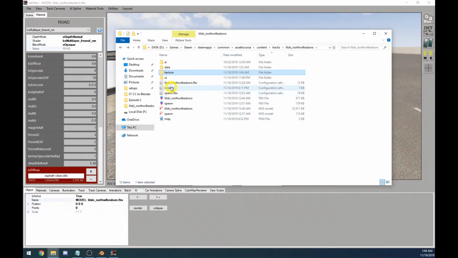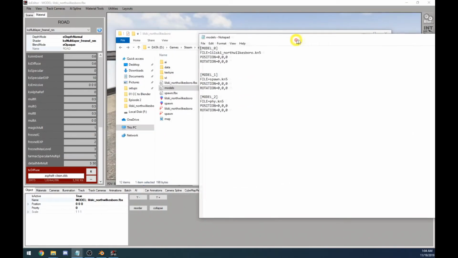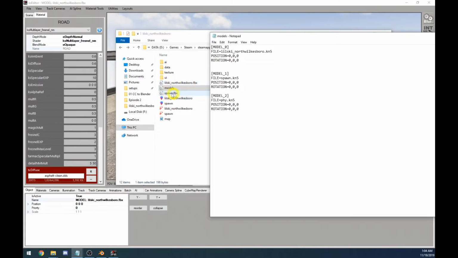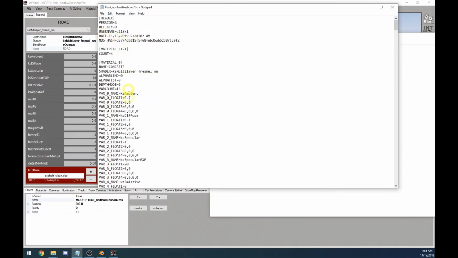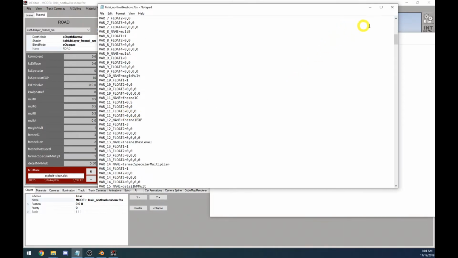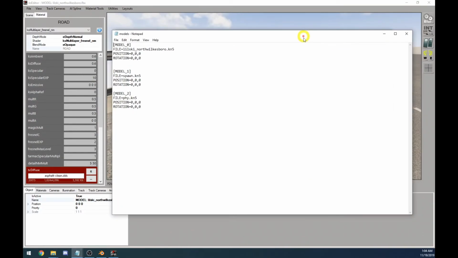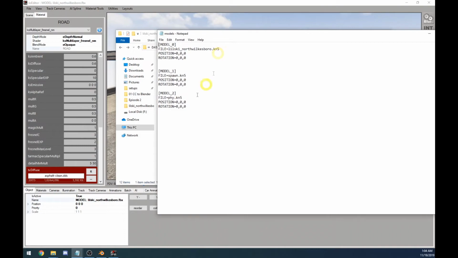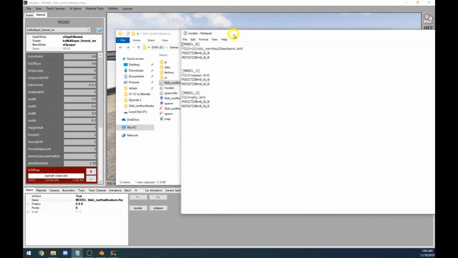But the other main thing we care about here is the models file. These two are your persistence files, by the way. These are where your settings are kept for when you load up your FBX file. You do not necessarily want to mess with them, but you can see these are all your values for your shaders held in there. Coming back to the models file, you can see I got an extra file in here. It doesn't matter if you have extra ones, really. It may throw an error in the log, but it's not that big of a deal.